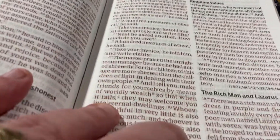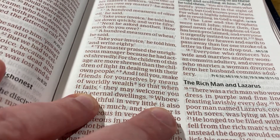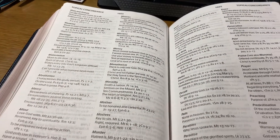Of course, we've got the red letters, and the red is not bad. It's not a deep, deep red, not a light pinkish red — it's just the perfect shade of red. And of course, there are your Holman maps and Holman concordance. But it's really not a bad Bible from what I've seen.